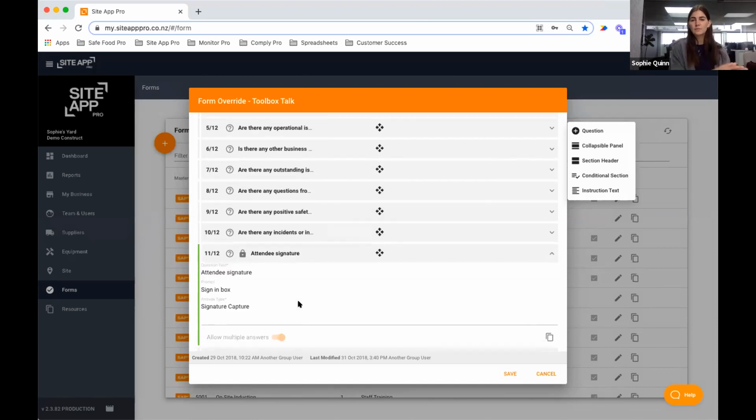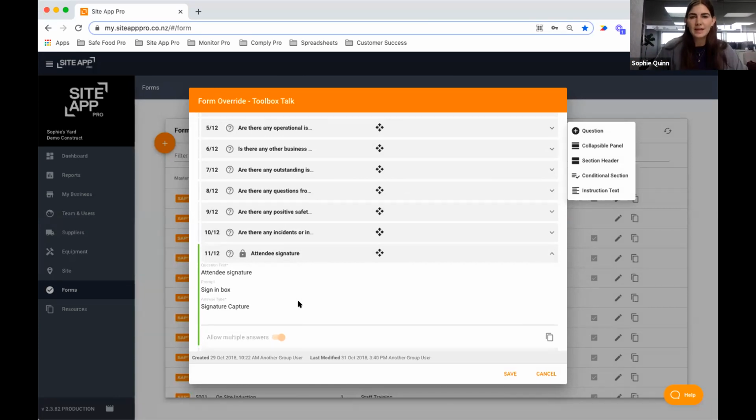Say the foreman is holding the toolbox talk meeting, and they're then going to go, yeah, cool guys, we're all done for the day or for the morning. I'm going to get you guys to pass the app around and add your signature to the form. What happens with this is usually it's really hard to read people's signatures. So you might want to add in a staff select option as well, so they can select their name first and then add their signature.